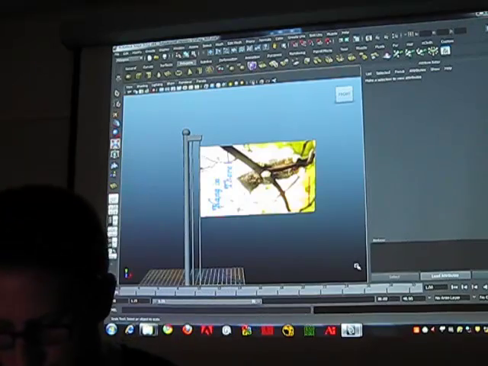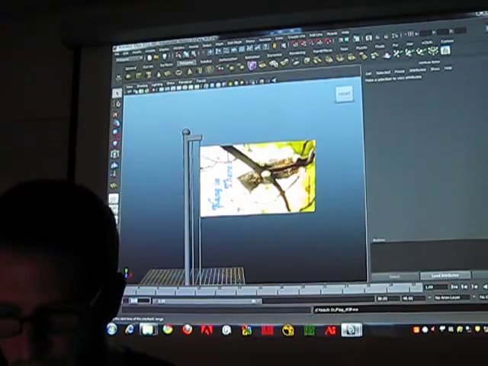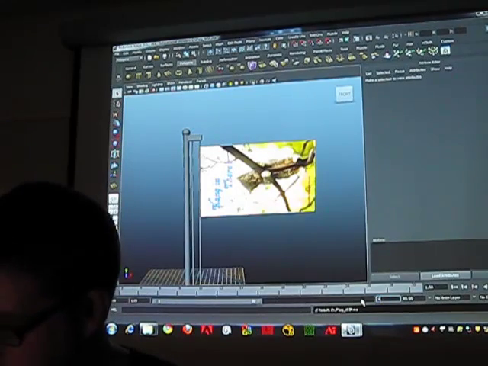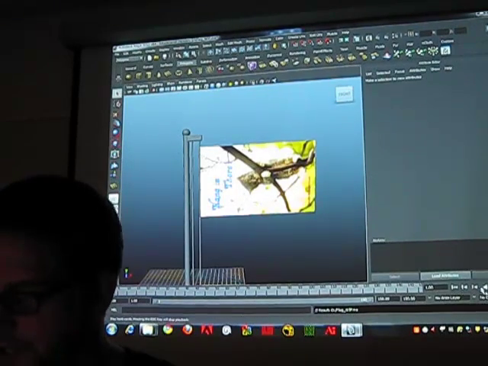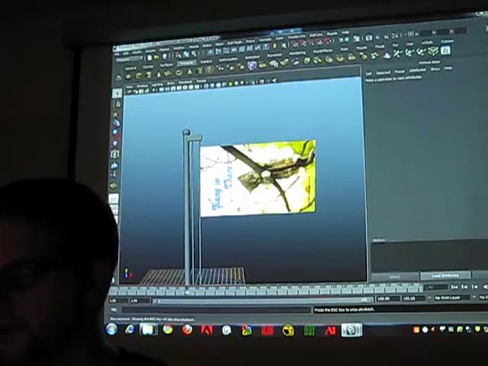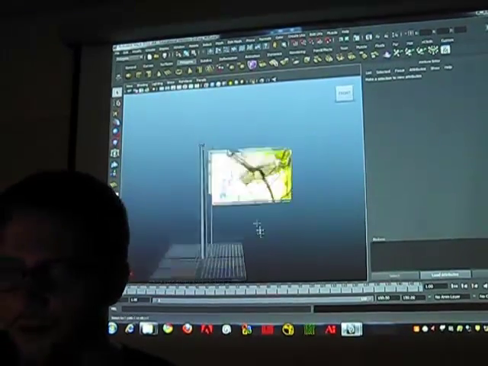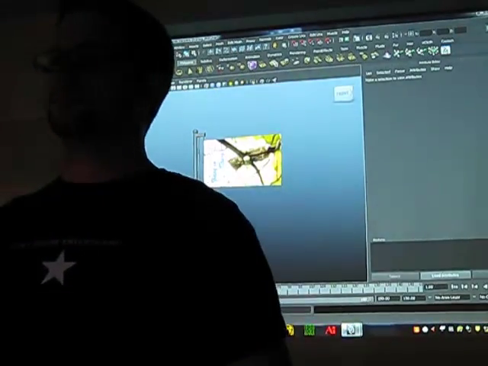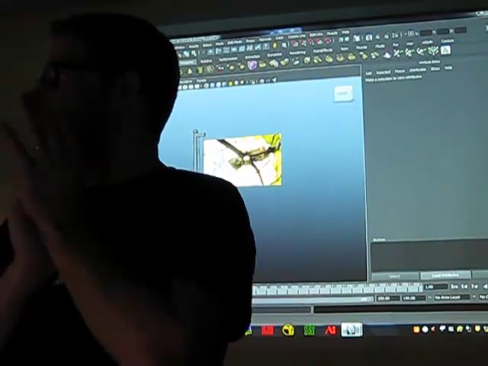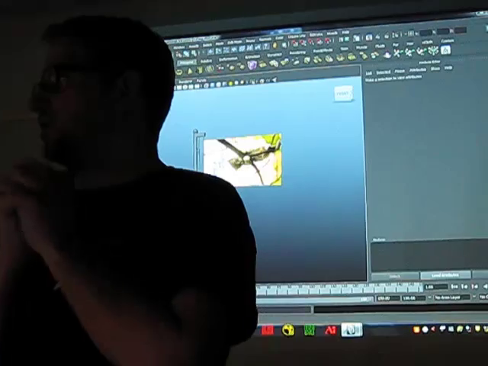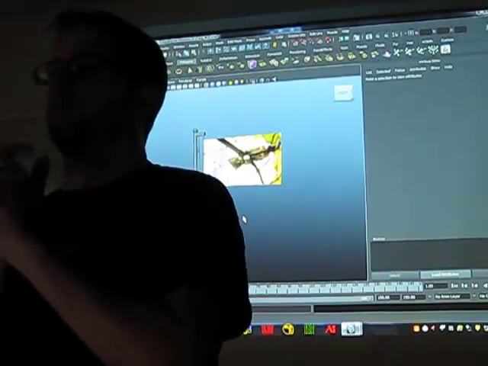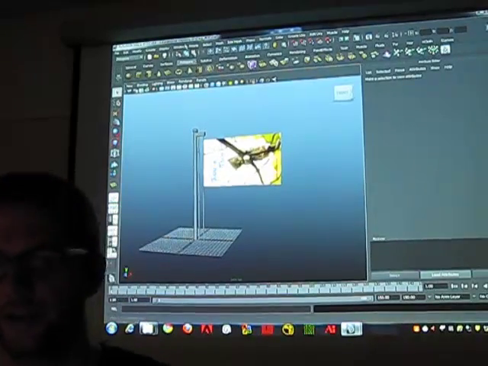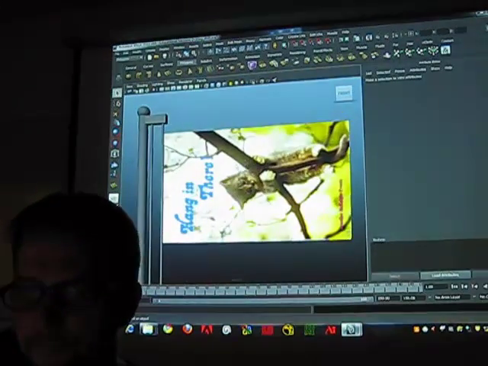So this is where I'm at with everything. I want to set my timeline up, so I start on frame 1 and go to frame 150. That'll give me 5 seconds of flag awesomeness. Wait a minute. Is it 50? 150. Okay, so we're going to start to make this cloth, and it's going to get real awesome real fast. Ready? Go. Alright, here I go.